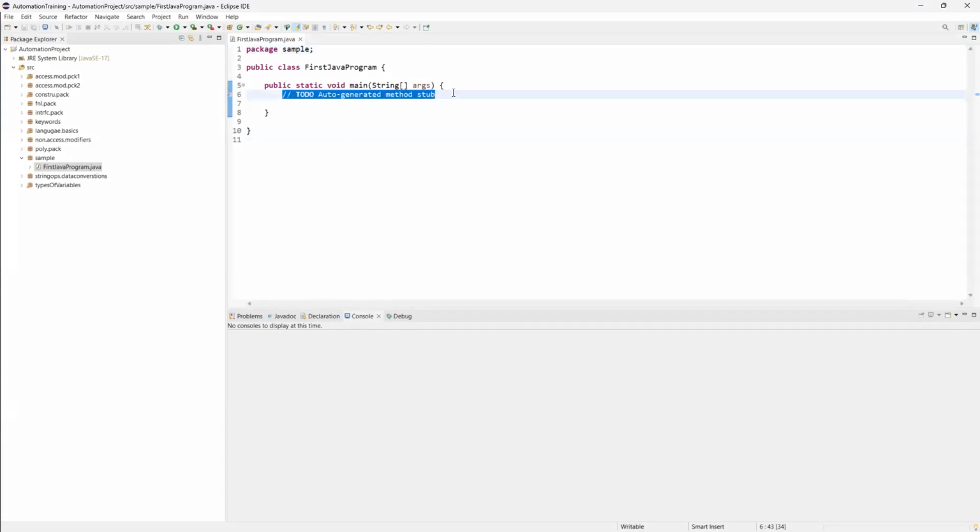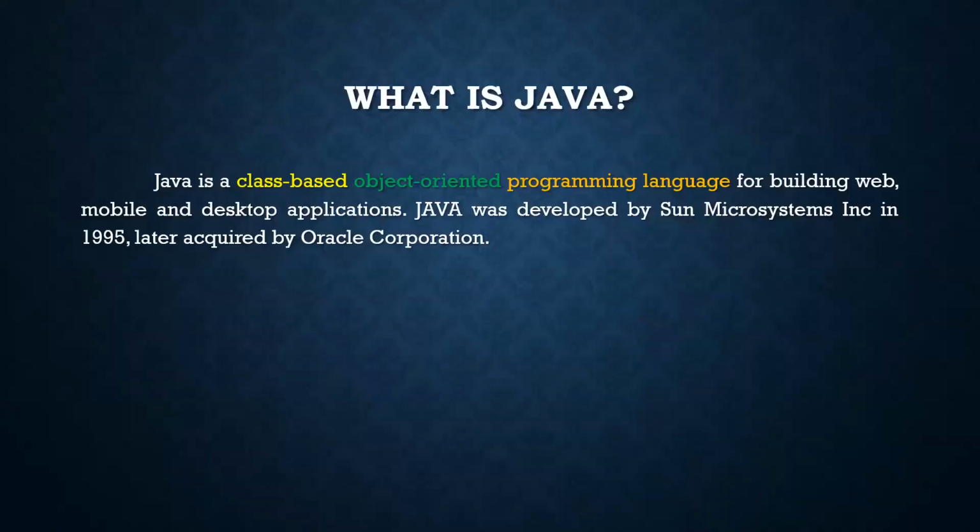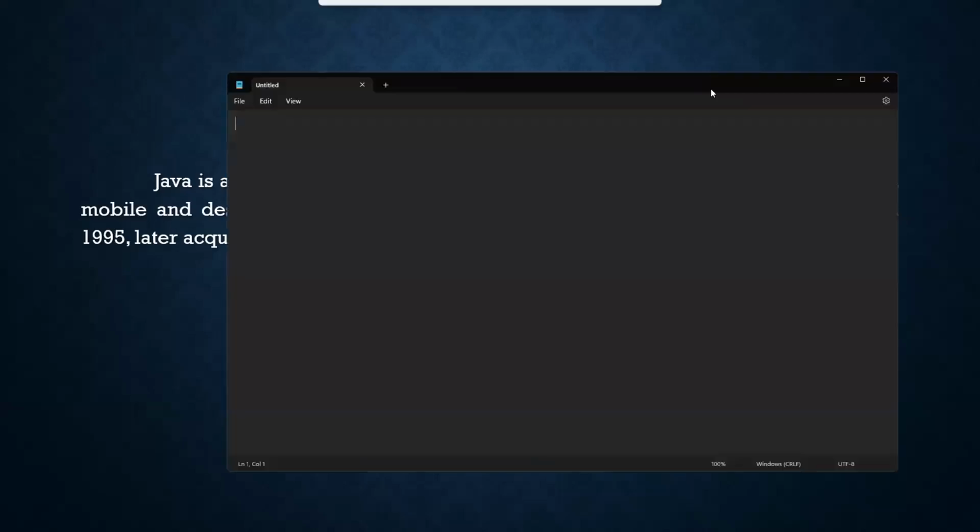Everyone is going to get this doubt. Just now you said Notepad, and then later we can convert it into .java. Then why are you using Eclipse here, or IntelliJ, or maybe Visual Studio? There are so many tools we use to write programs, right? Is it possible to use a Notepad file itself without using all these softwares? You may get this question in your mind. It's absolutely fine if you write in a Notepad file also.